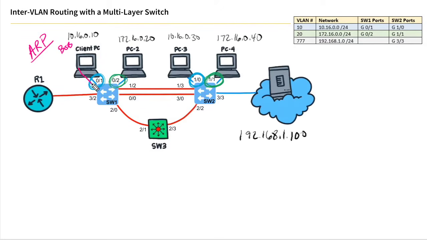That broadcast goes into the switch on VLAN 10. The switch says, oh my goodness, that's a broadcast. I need to forward this to every other port associated with VLAN 10, which in this topology also includes these trunks. So the broadcast is forwarded, and it's also tagged at this point with VLAN 10. The receiving switch sees it, says, this is a broadcast for VLAN 10, and forwards it to any access ports assigned to VLAN 10. Then PC3 can respond back, and life is good. I mean, traffic within the same network.